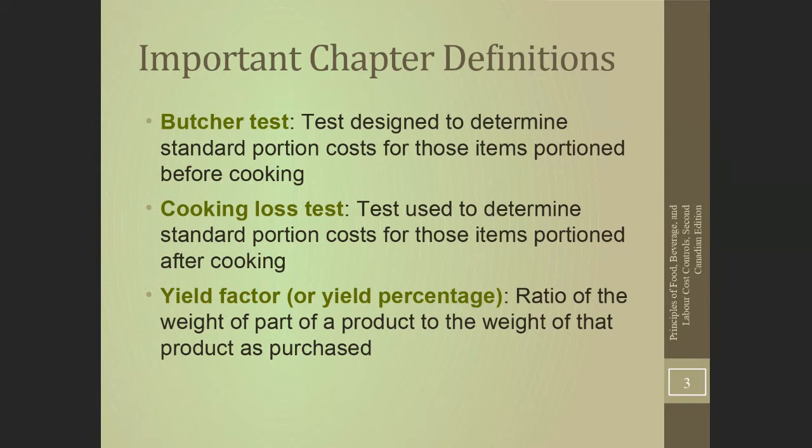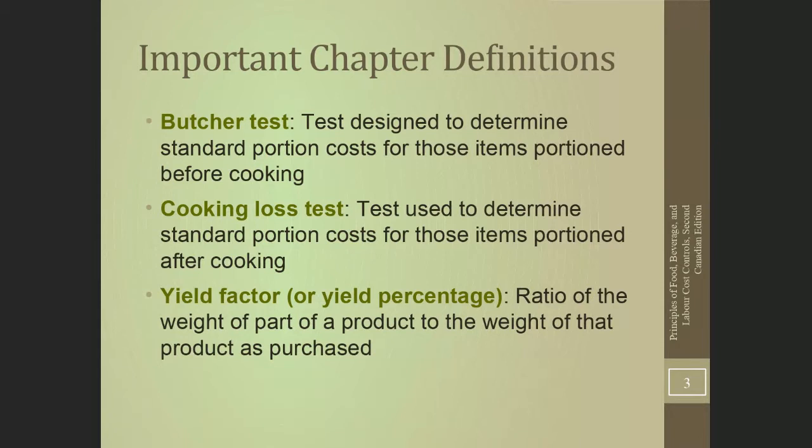So we perform the test on those products to identify the portion cost. The reason we do that is because we can't use 100% of those items. You can't use 100% of a salmon if it comes in whole. Then again, you could argue with me. You could use the head and the bones for some fish stock, but I'm not sure about the innards. So we can't necessarily use 100% of those products, and because we can't, it affects the portion cost, or the unit cost, if you will.